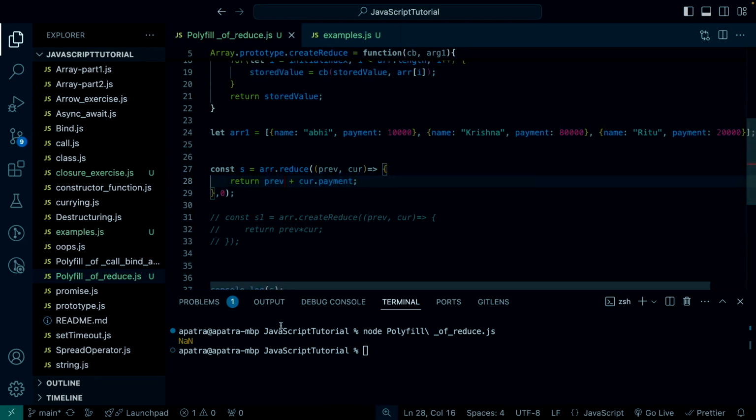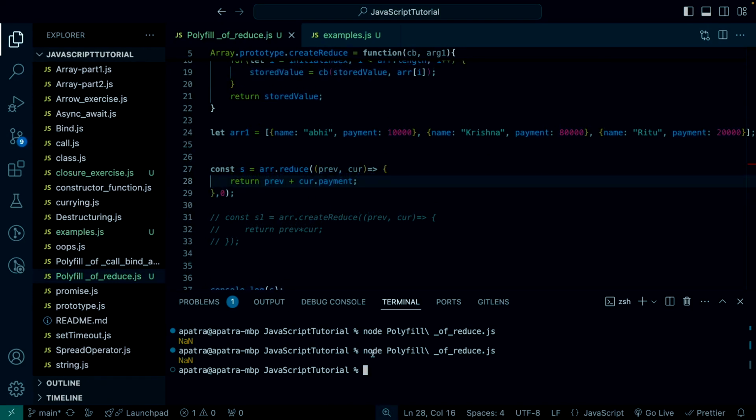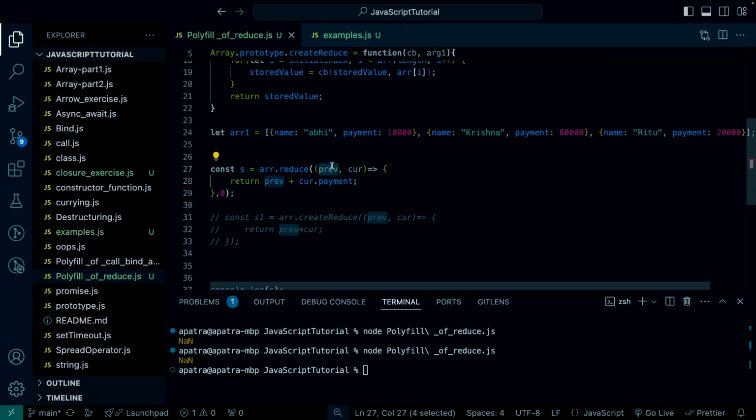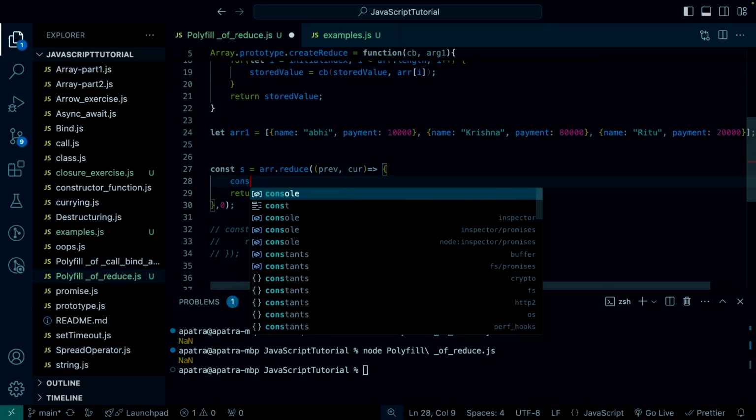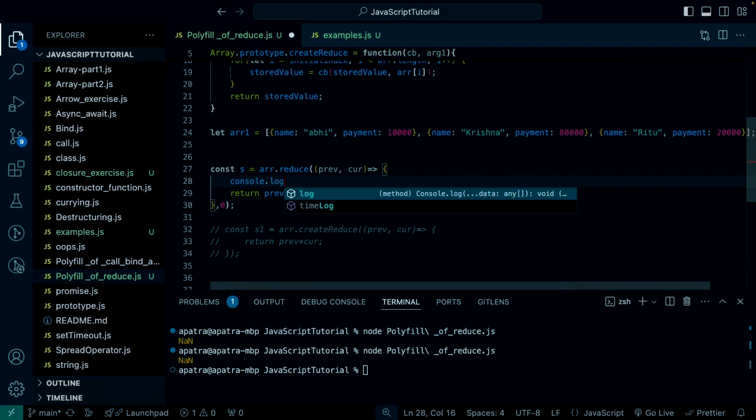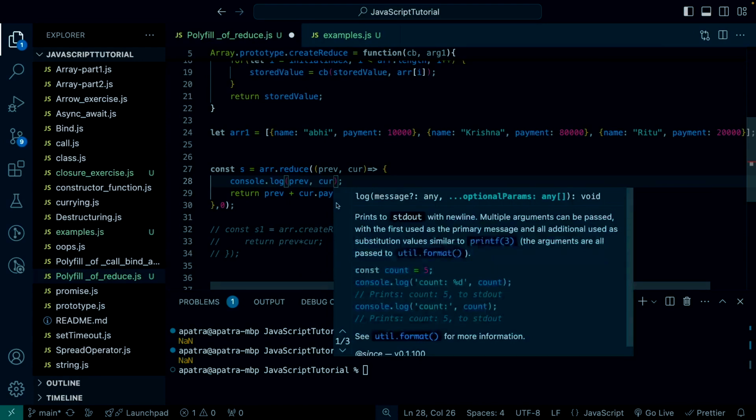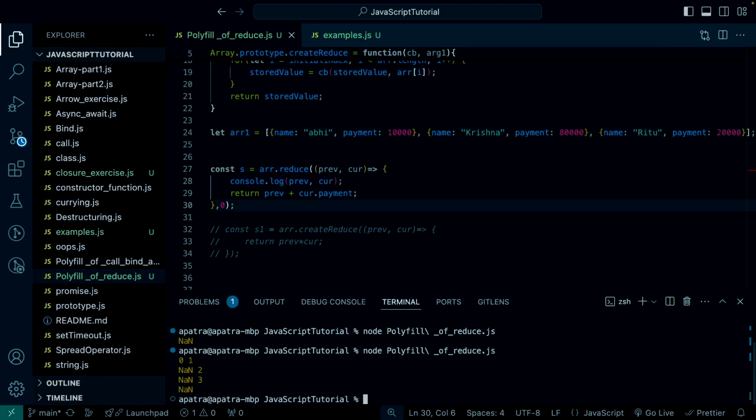Now if I do it like this, let's see what will happen. Okay, 0 is already stored, then the 0 payment. Let's see console.log of previous, then current. Why 1?